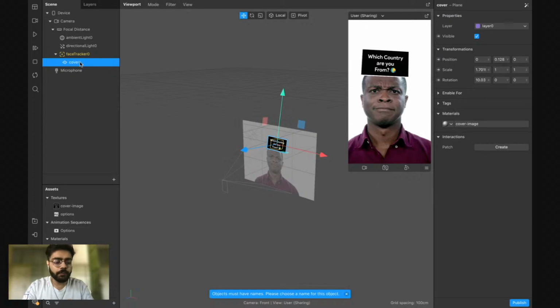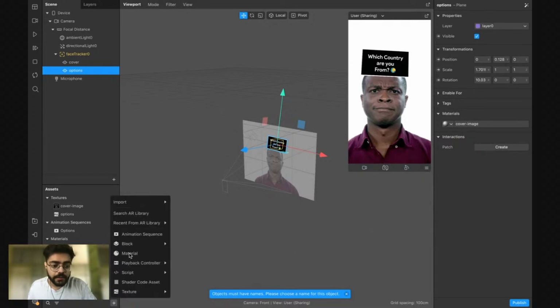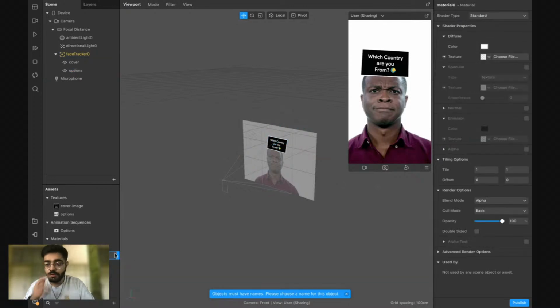So now I'll duplicate this one. It's through Control D. You can duplicate, and here I'll put options. So now for this particular one, in these options, I want the animation sequence, right? So now I'll go and create another material. I'll give this the name options.